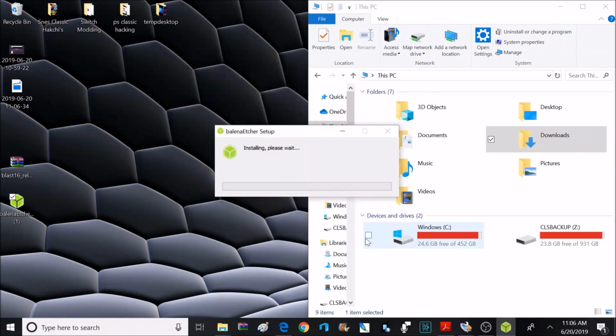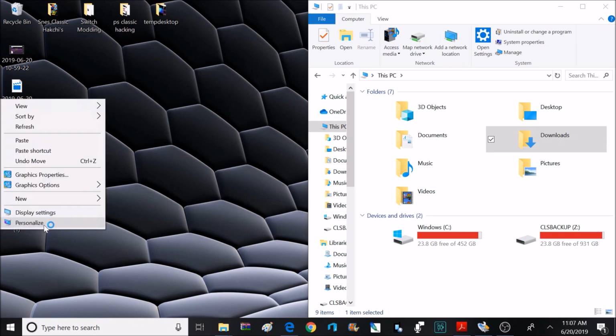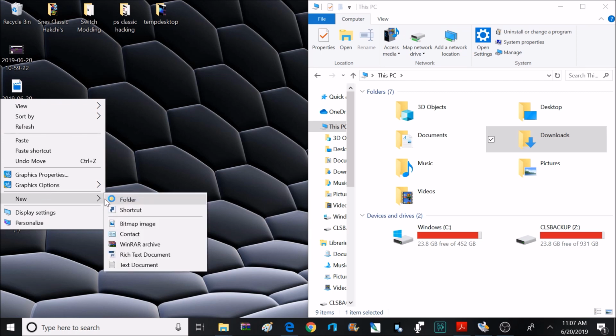Now if you already have Etcher on your computer, then this is going to be a step you can skip, obviously. Also other programs such as Win32 Disk Imager will work as well. But for this tutorial, we're just going to concentrate on using Etcher. After you're done installing Etcher, it should create a shortcut on your desktop, and it may open the program as well. And if it does, just go ahead and minimize that window for now, because we're going to do a couple other things before we use Etcher.